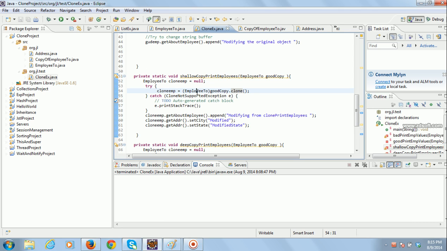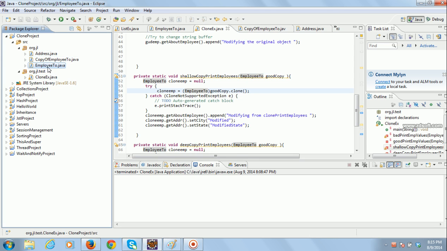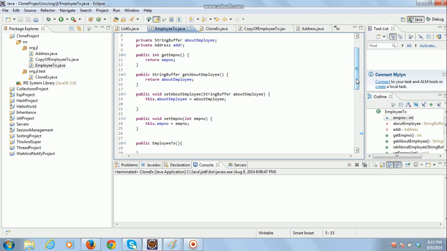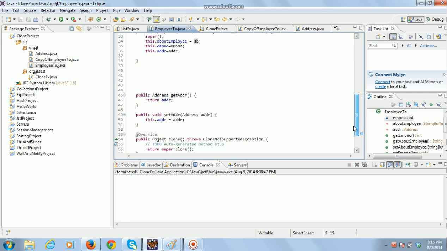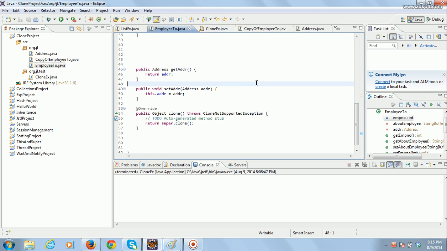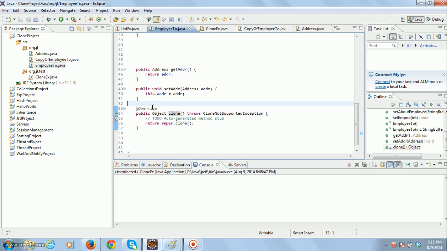Then, the clone method comes from the Object class, and it is protected in Object. So when you want to call the clone method from outside the package, you should make it public. Otherwise, if it is protected, you cannot call it from outside the package.